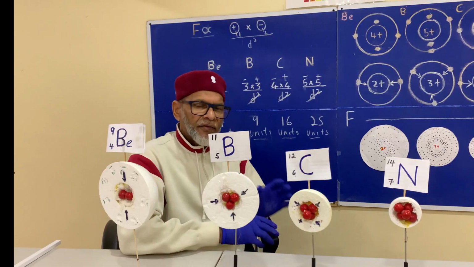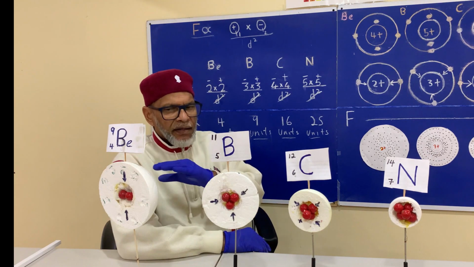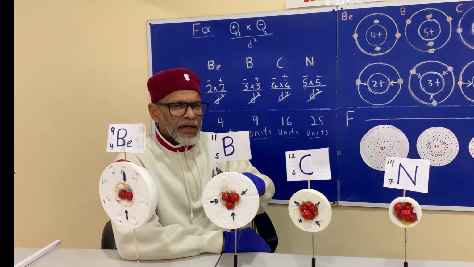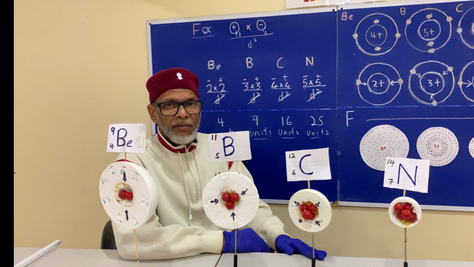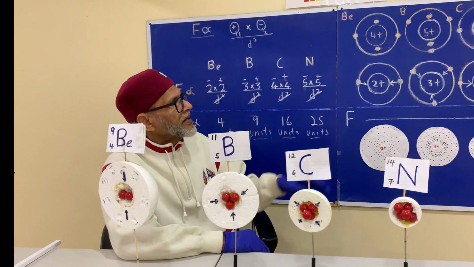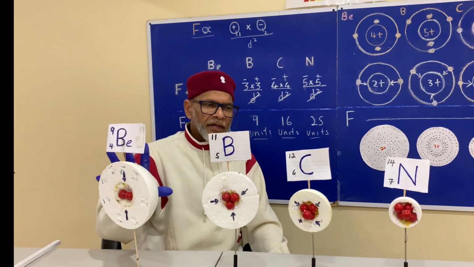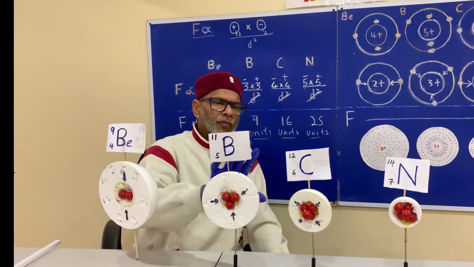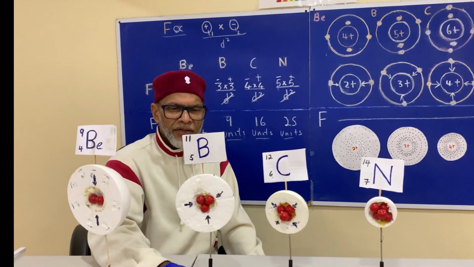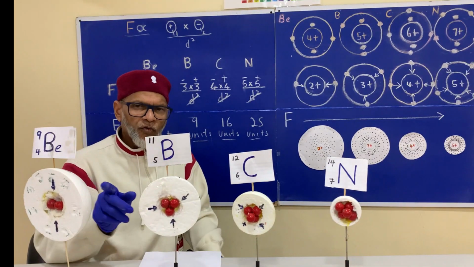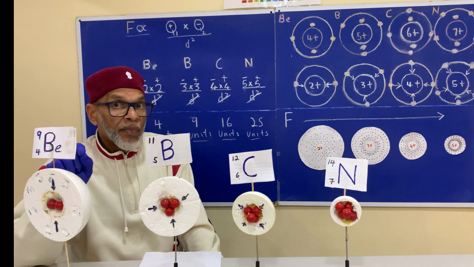Finally, I've used these styrofoam balls and marbles to depict the change in atomic radii as you move from left to right across a period in the periodic table of elements, and specifically for those 4 different elements. This here is beryllium, there's boron, there's carbon, and there's nitrogen. Two things I want to bring to your attention: as you move from left to right, the atoms are becoming more massive.